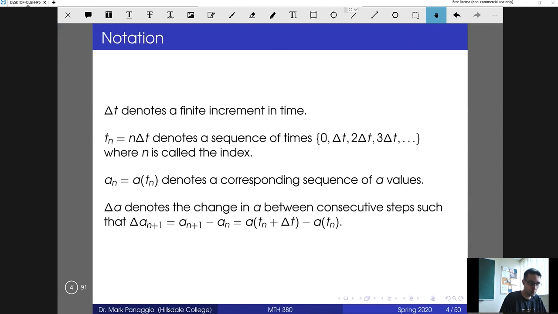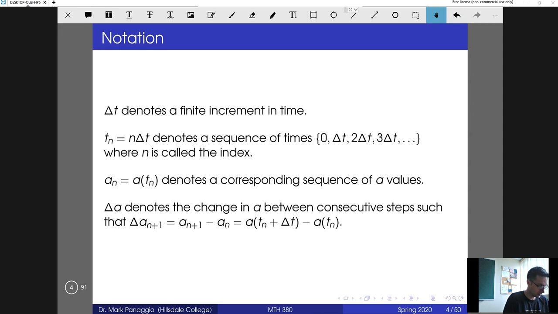All right, so let me introduce a little bit of notation. I mentioned delta t a moment ago. We're also going to think about taking snapshots of the system where we're going to use a subscript n to denote which time we're looking at. And so we'll define Tn, little subscript n is going to denote the time step, and that's just going to be how many delta t's we have. So T1 would be delta t, T2 would be 2 delta t, and so on.